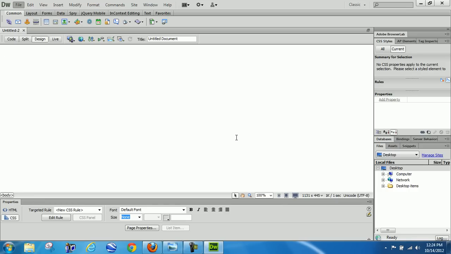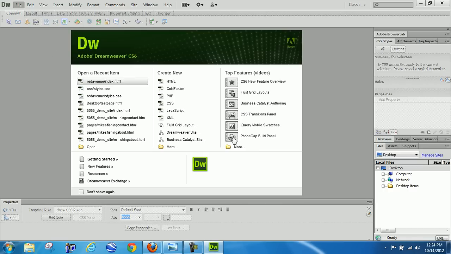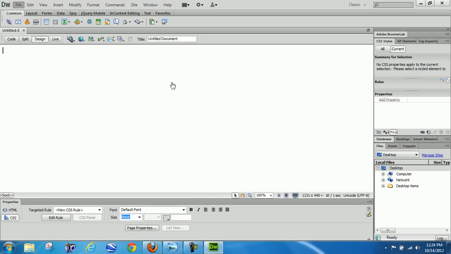It should default to open in design view. So this is not, again, I want to clarify this, changing your workspace view or your workspace layout. Let's stop calling it a view. That's just what I call it. But it's a layout of all the things in Dreamweaver that you have available to you. Changing that around does not change any files. It's just the application itself. This is your file in this window. Before I opened it, I could still change the workspace around, but I didn't have access to any of these tools that I get in Classic View. As soon as I open up a file, I can use those tools.